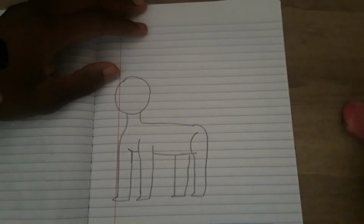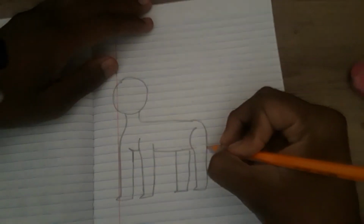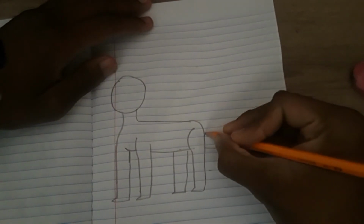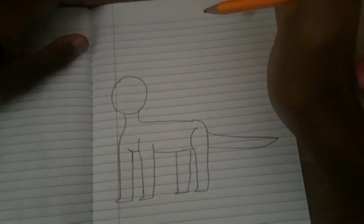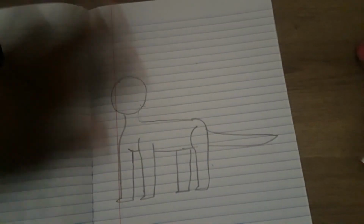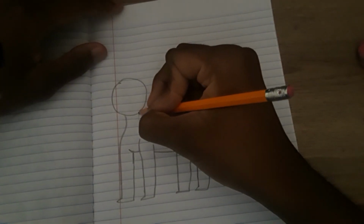I'm going to draw this backside. Going to draw the tail. It's a Chinese mythical creature. Most Chinese mythical creatures have beards for some reason. They have these awesome beards, kind of just like the Asian dragon.